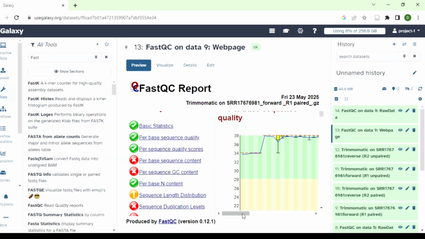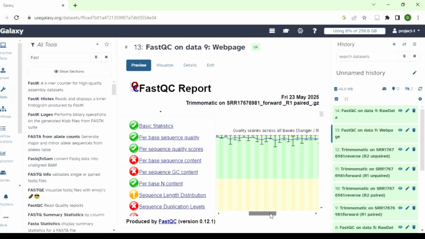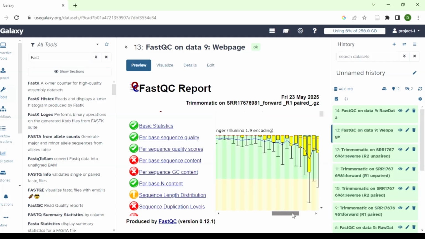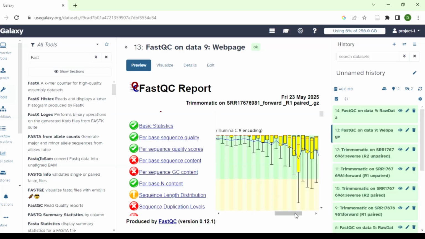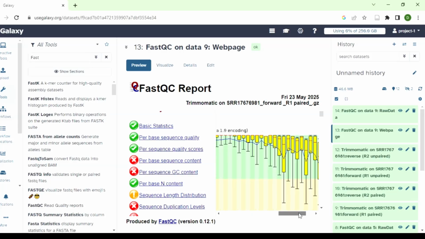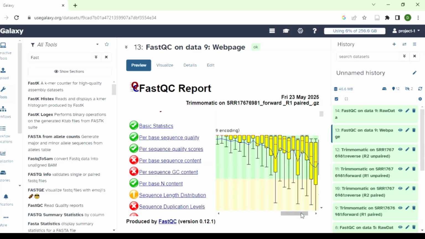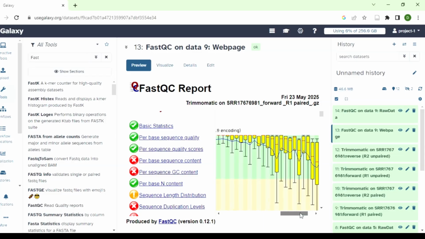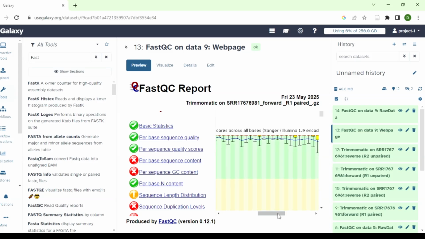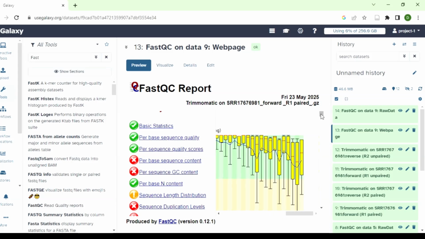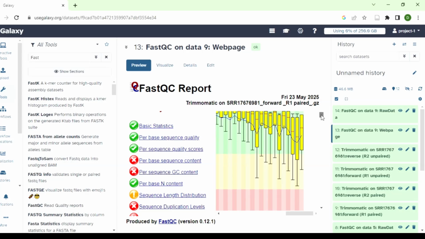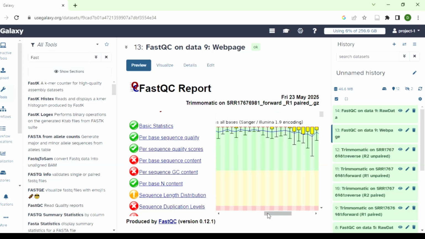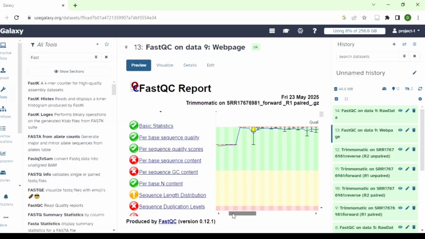So guys, as you scroll you can see there are reads which are touching only in this green part. So this shows it has trimmed properly and we get good quality sequence reads here. So guys, this is how we need to perform Trimmomatic. See this entirely. Now the reads are good quality reads. So now you can directly use them for downstream processes like HISAT2, featureCounts and gene expression.